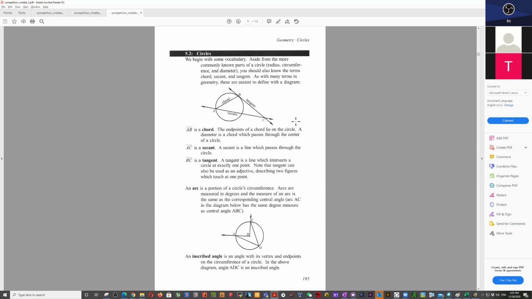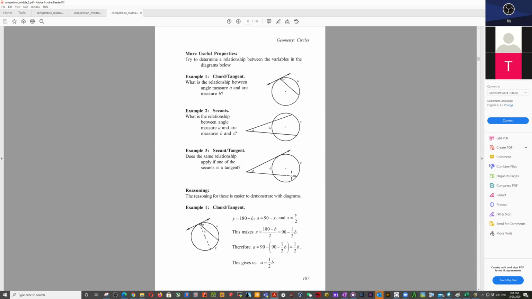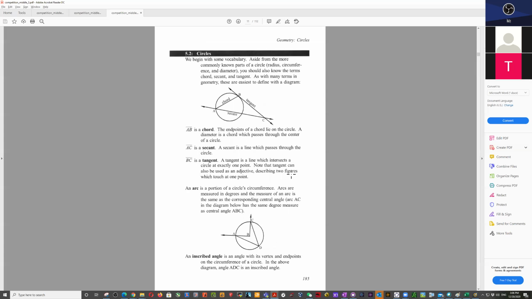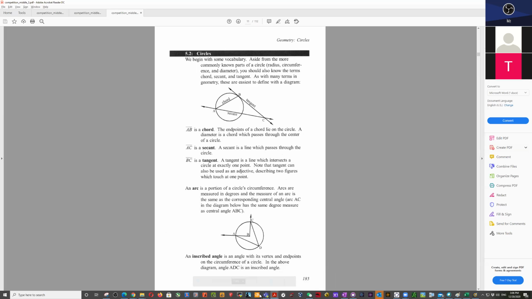I don't think this file does a very good job on the terminology, so let me open another file. Let me try to explain the terminology of the circle better, because this is not a good article on the terminology of the circle.